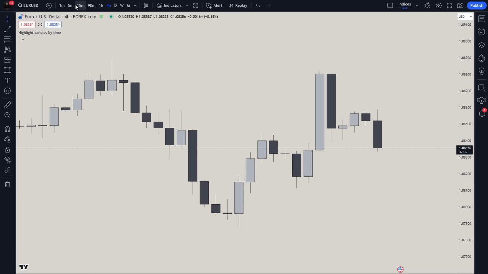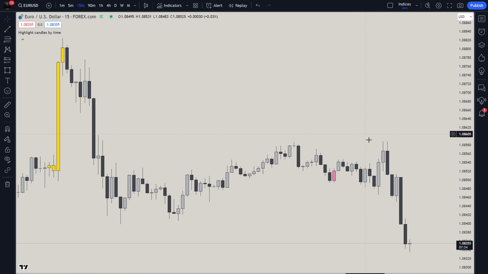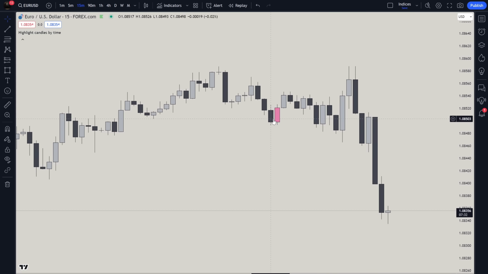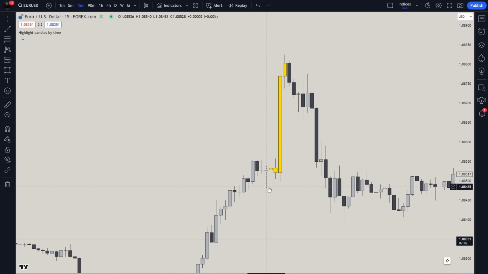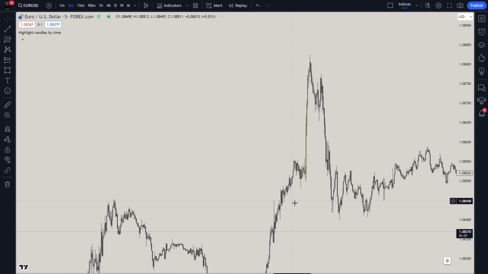What I'm going to do now is go to 15 minutes, and what you can see is that we're highlighting that 15-minute candle on the midnight open. So midnight open, you see, we're closing bullish here. This is the level of the midnight open. We have the 8 a.m. and 9 a.m. price action. It's highlighting that period of price action. Now, even if you go to 5 minutes, you're still going to see it.